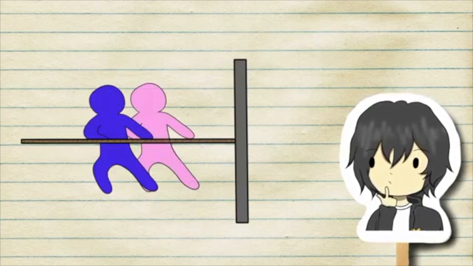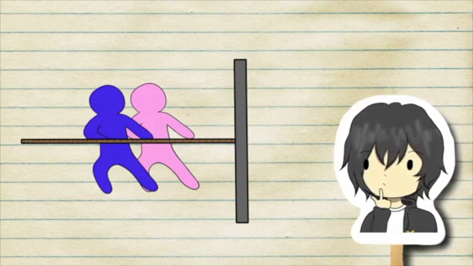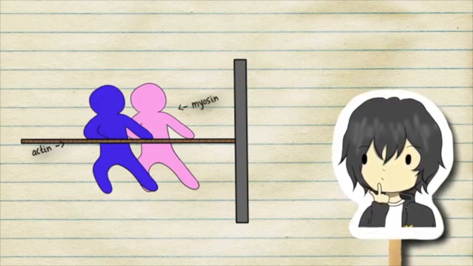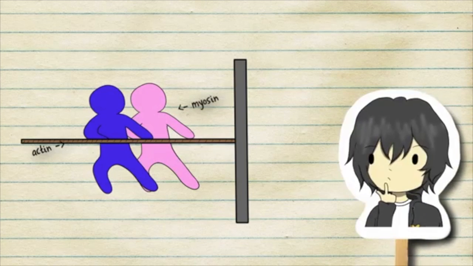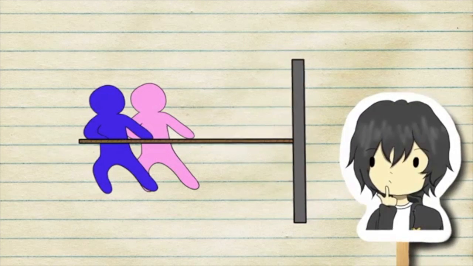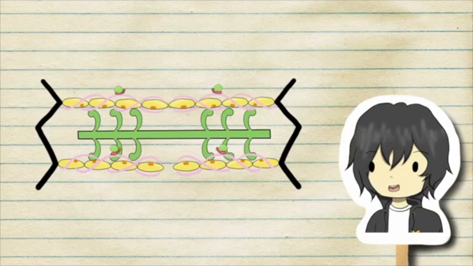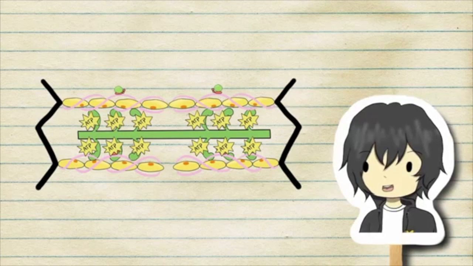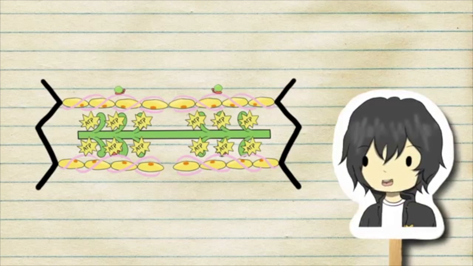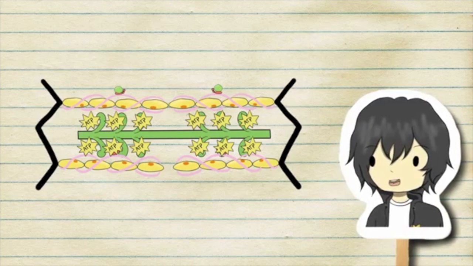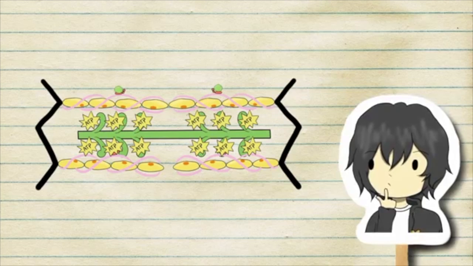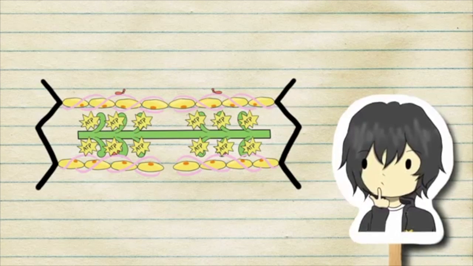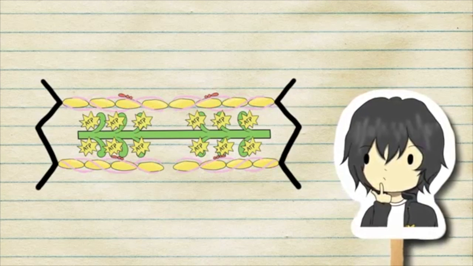So now let's go back to the tug-of-war against a springed wall analogy. The actin is the rope and the myosin are the people. When the people let go, the wall, or the Z-line, springs back into the original spot. This is because ATP causes links between actin and myosin to break. ATP, however, doesn't break down. The calcium-troponin complex is taken apart, and troponin and tropomyosin interact and block the binding site on actin.